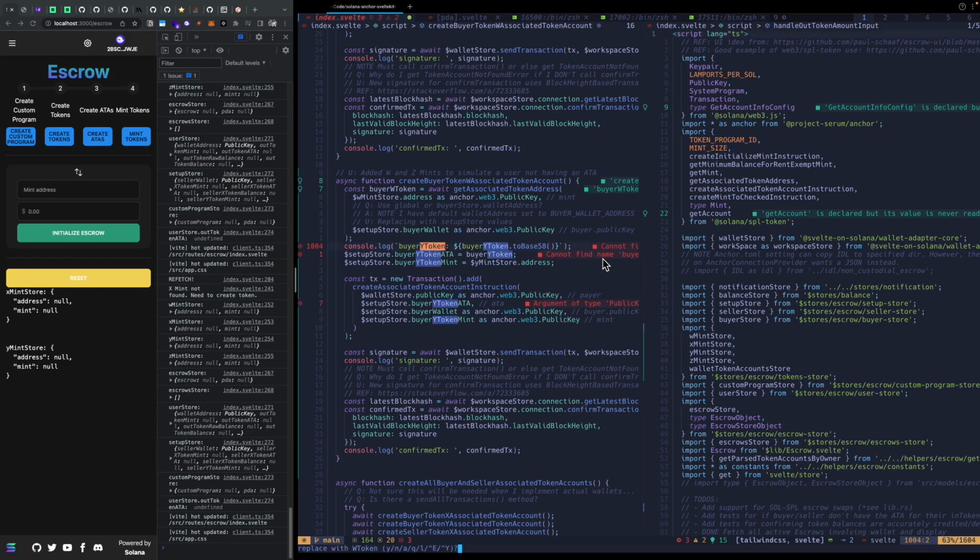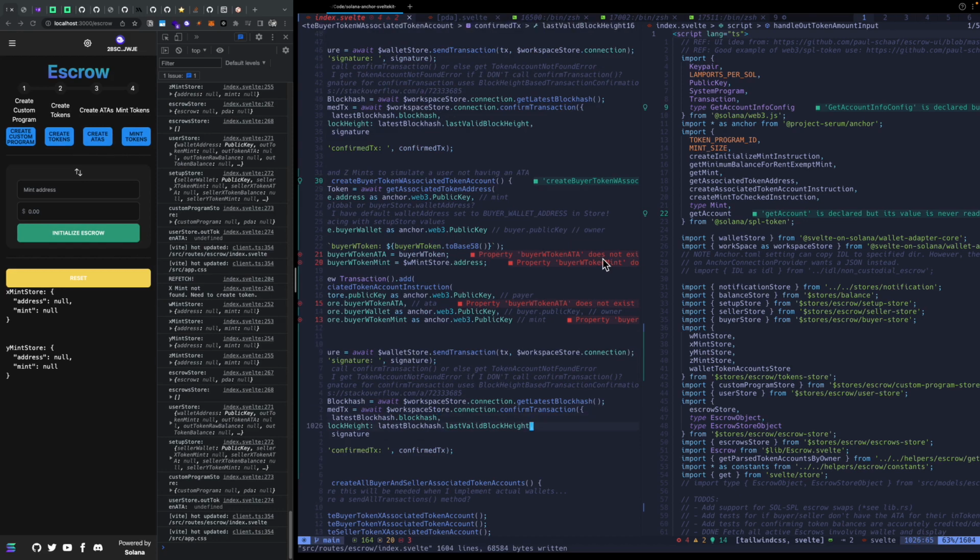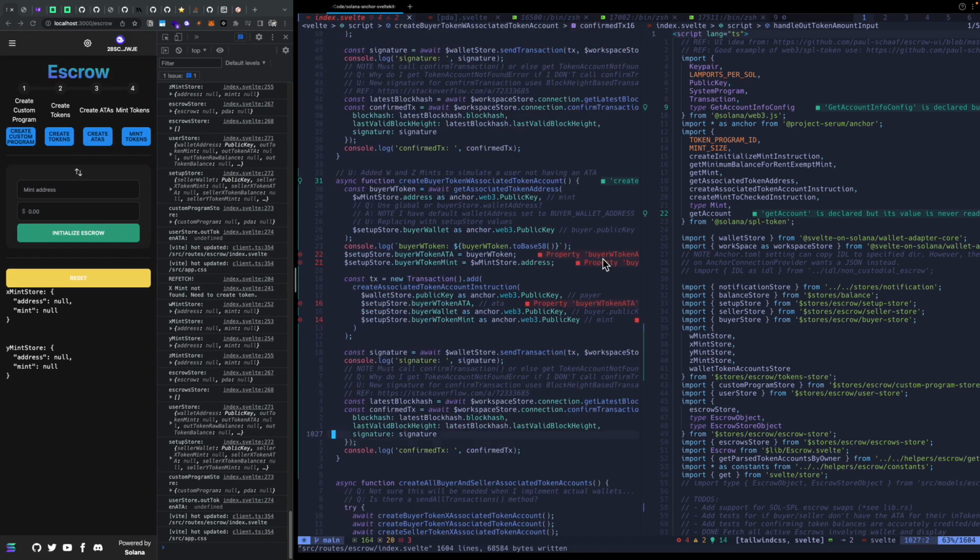So buyer W. This is going to point to the W mint, and it's complaining that we don't have properties. Yeah, makes sense. Everything else is pretty standard.